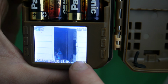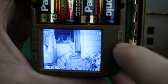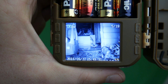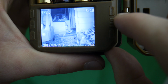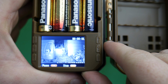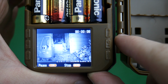You're going to see here some images that were taken on this camera, and to go through them, you just go like that. And there's a back button, so you can back that up. Now let's say you want to play these images. So if we tap the OK button, it'll play. You can see right there's a cat, neighbor's cat, in the video, and it plays.